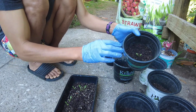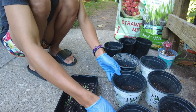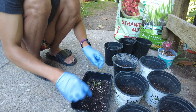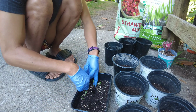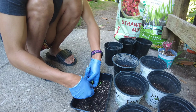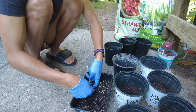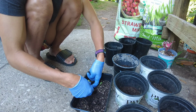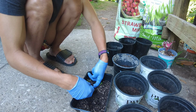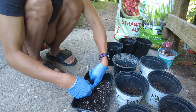So now I have transferred it, so just transfer it carefully. So we're done with the first Fernclip Inspiration. Then let's go to the second one. So just try to anticipate, guys. If you think it's easy to remove them, you can feel the pressure if it has long roots already or not. Then you have to follow where that root is coming from. So like for example, this one I think is longer than the first one.